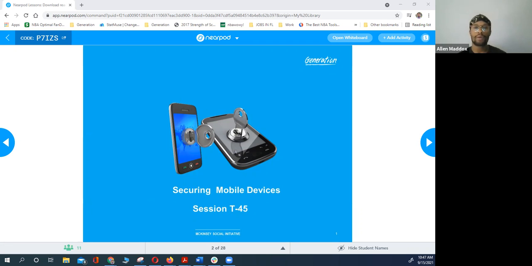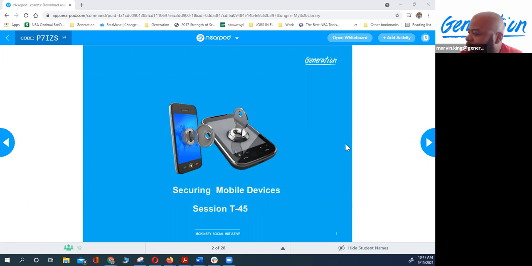Mobile devices carry a lot of personal information. You don't want just anybody getting access to that. Especially now, because your job could be issuing you a mobile device. It's a computer in your pocket, so you could be carrying some vital information. You hear about a lot of artists who jot their raps down in their phone. If you lose that, that's millions of dollars right there. So you want to be able to secure it so nobody can get in there.